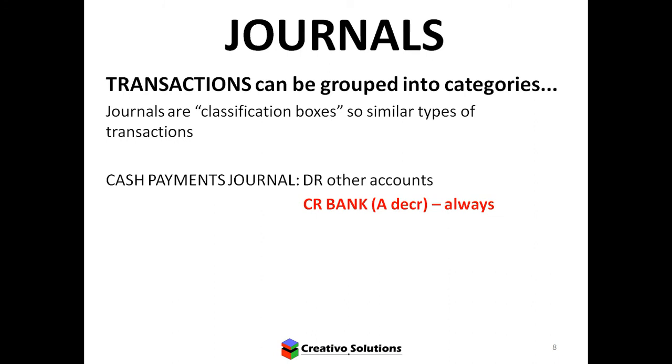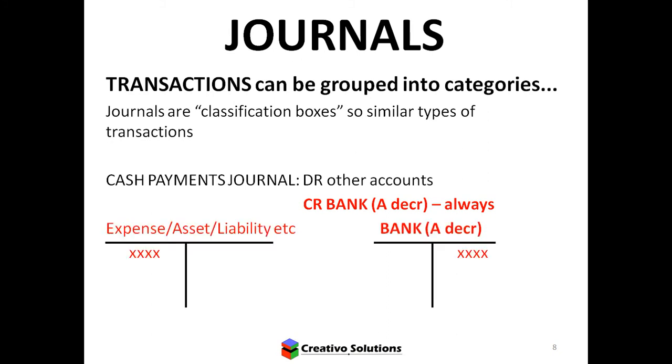We know that there are many transactions. Businesses don't only have one or two or three transactions. They'll probably have hundreds or thousands or millions of transactions, depending on how large the business is. So when focusing on journals, we're recording similar transactions into a particular group, whereby we can use the information that's summarized in order to transfer totals through to the general ledger. When looking at the cash payments journal, we know bank will always be negatively affected. Asset will decrease on the credit side, and the other account, be it an expense or an asset or a liability or anything else, would then be debited in this particular journal.